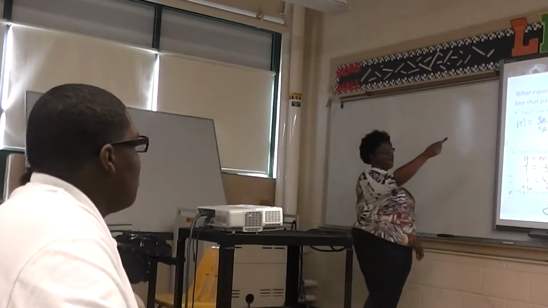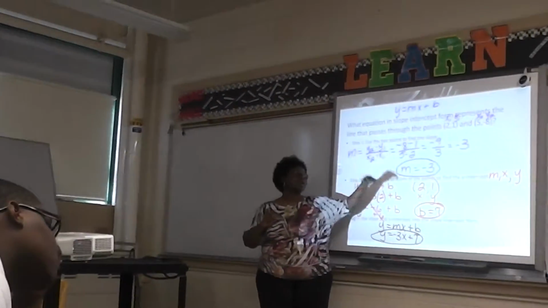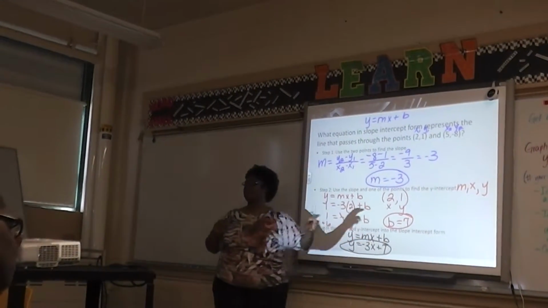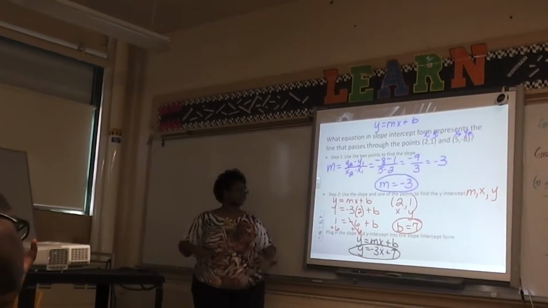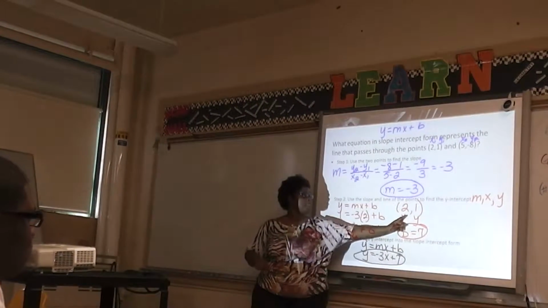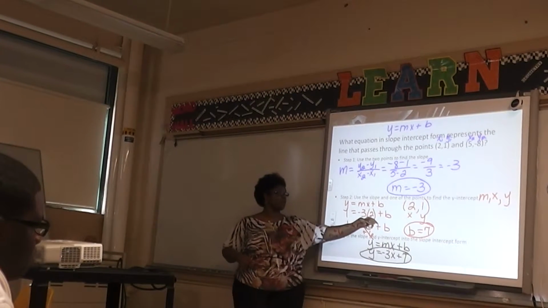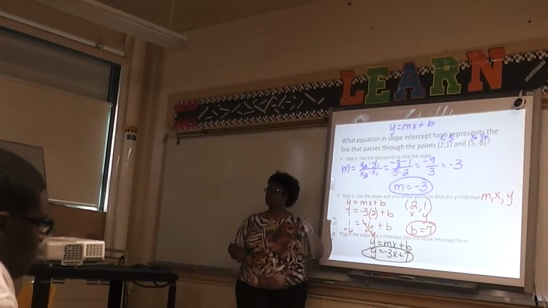One of our points. Very good. So we chose one of our points. It does not matter which point you choose, and that's where we got our X and Y from. Is that where the 2 came from? Yes. So we chose the first point, (2, 1), and the 2 was the X. The first number in your ordered pair is always X. So that's why we plugged in 2 for that X.